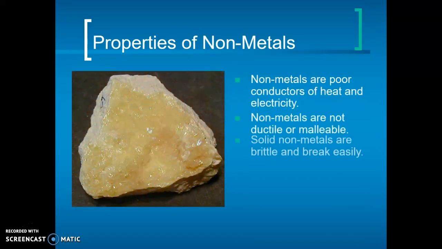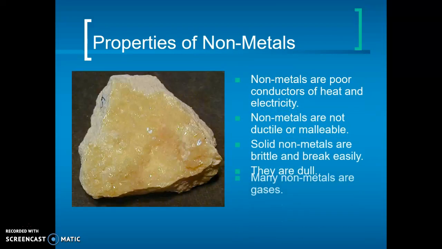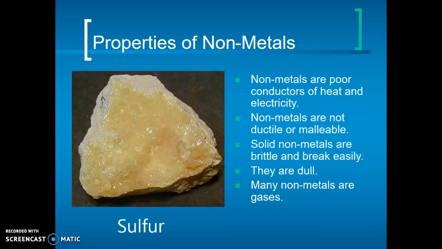Non-metals don't conduct electricity or heat because they're holding onto those electrons. There's no sea of electrons anymore. They're all holding onto them in distinct bonds. They're not ductile, not malleable. They tend to be brittle. You break them. Think about glass or think about rocks. In fact, many of them are gases.